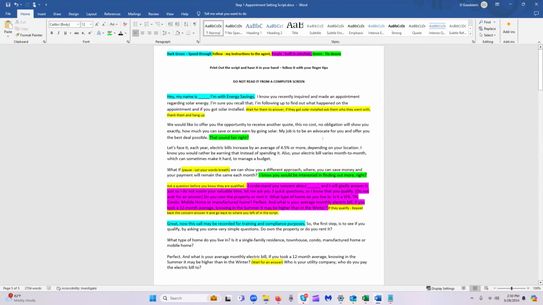So we made a small change to the start of the script and at the end. And so what you want to do really is look at this and realize before you get on the phones, for anyone that's brand new, I see a couple new names in here, and I know there are always new people being added to some of our teams. When you're reading some of this, let's look at this.